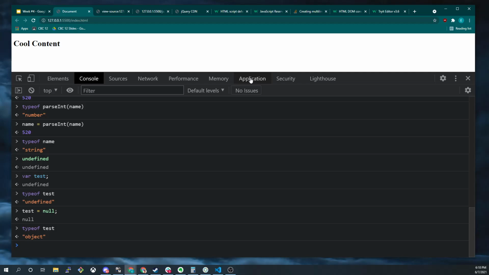Why do you think it's going to say object? We haven't really learned about objects yet, other than mentioning them. Andrew, what do you think? Because it exists as something, just with the value of nothing. It's not empty, it has something in it. Correct.